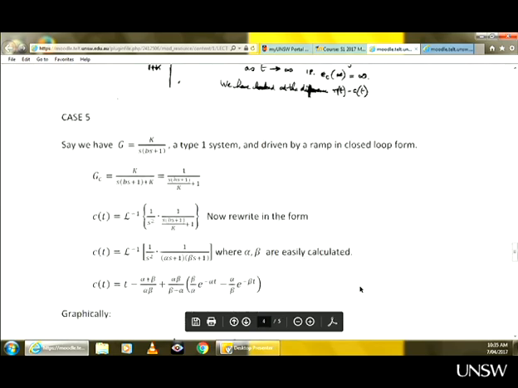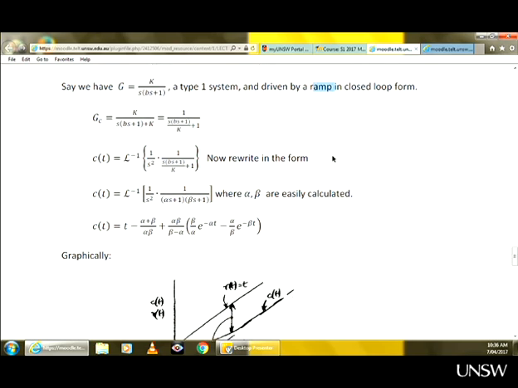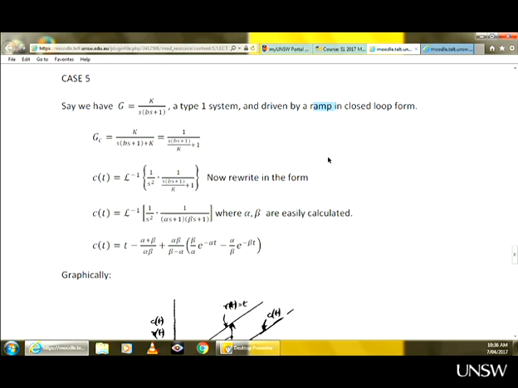Case 1, so let's take a new system. This one is type 1 because it has s to the power 1 as a factor multiplying the polynomial. It is a second order system because once you expand this denominator, you get s squared. So it's second order, but type 1. And let's apply a ramp again. But instead of checking the table, let's do, again, time domain analysis.